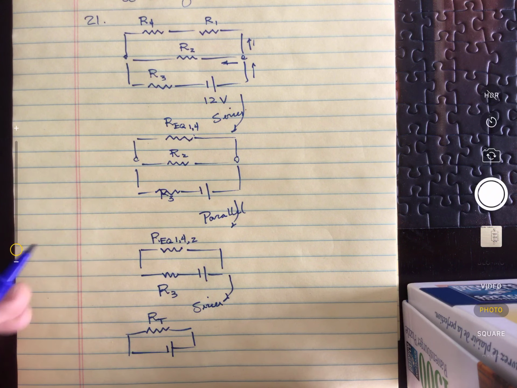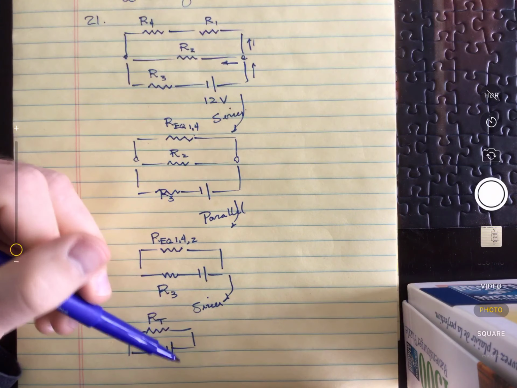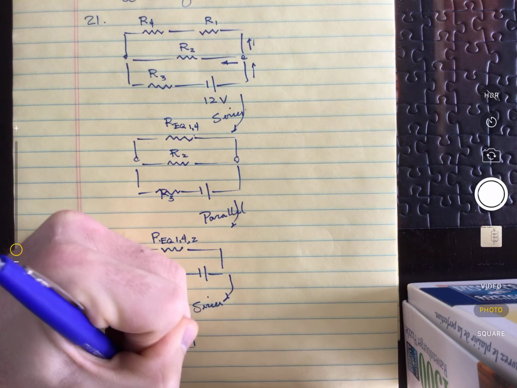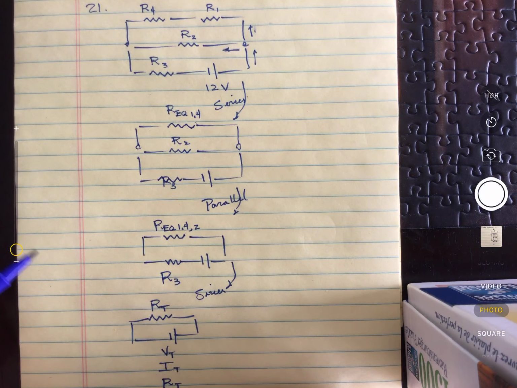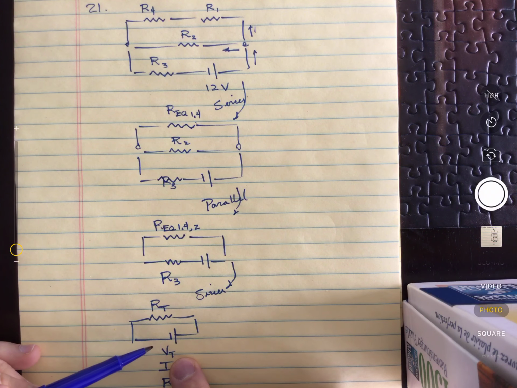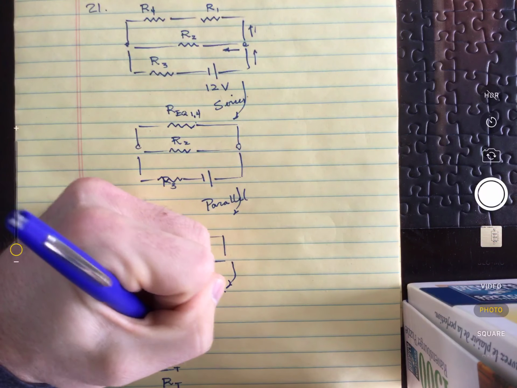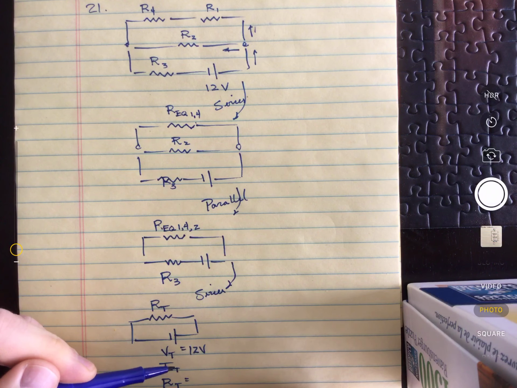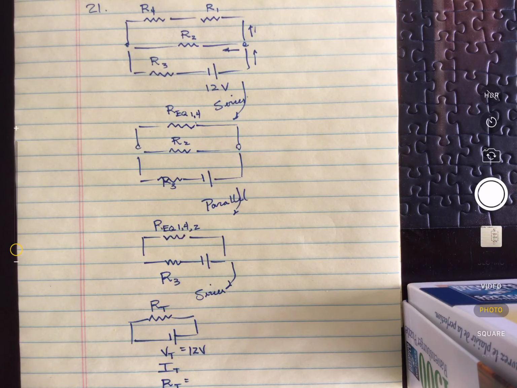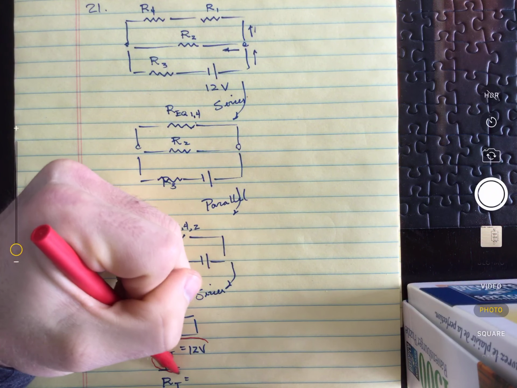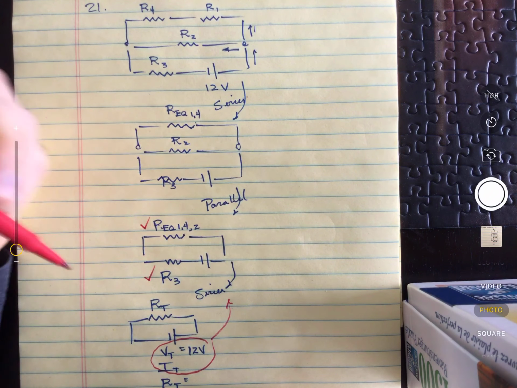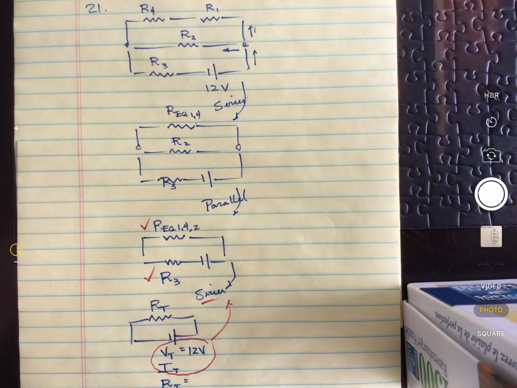All right. When you go to then tackle the currents and voltages, these pictures are so important because remember, once you get down here, you can solve for VT, IT, and you should of course have RT. And I shouldn't really say you should solve for VT because it was given 12 volts. All right. But now that you have the total resistance going through these steps, you can then solve for total current. And then remember, you can take one of these two values backwards and apply it to both of these. Which one depends upon what type of relationship they're in.